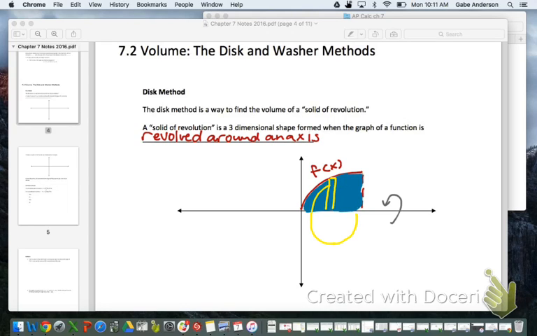When we do that, what that essentially does is form a disk, and I'm going to try to represent that for you. I'll use a little darker color, but this representative rectangle, when it's rotated, will give us this disk-like shape. Like this. It'll go back into the page and come back out like so. So you get this nice disk, looks like a sort of cylinder, I guess, with the axis of rotation going right through the middle of it.